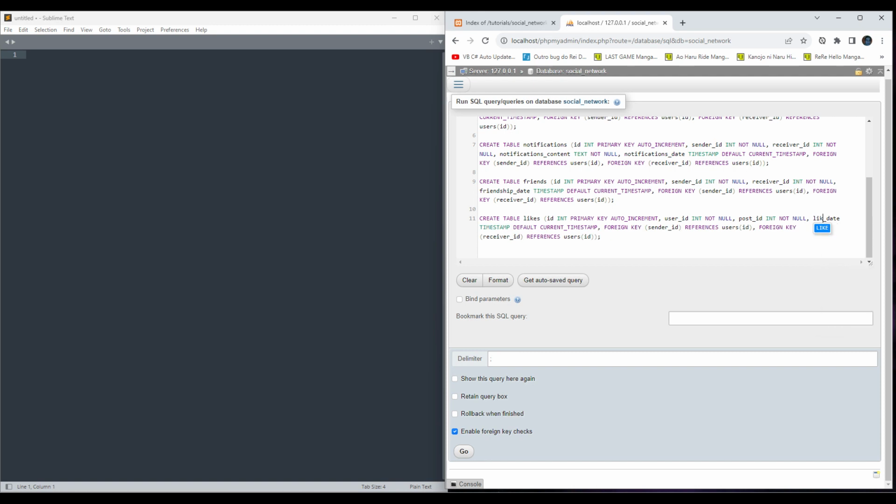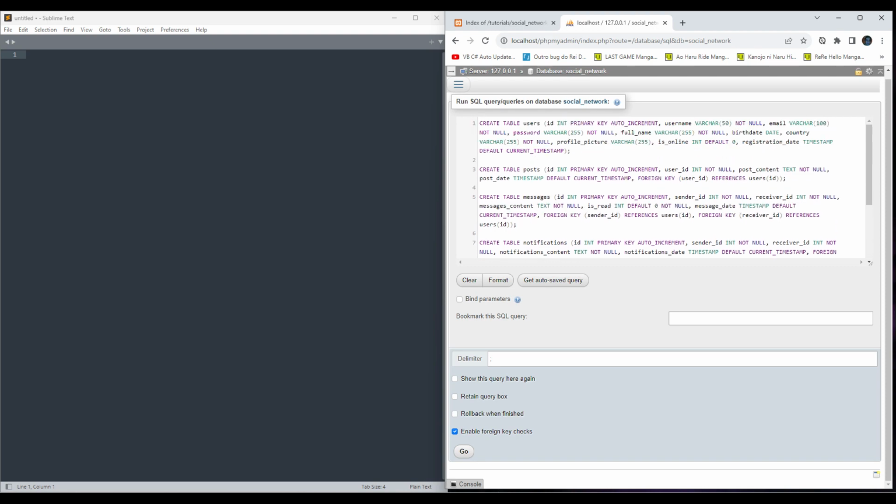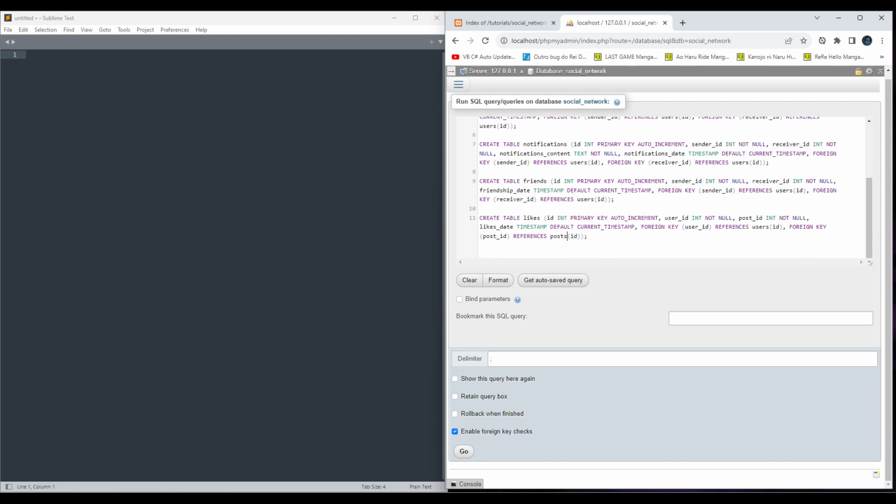Likes date will be the default, which is your current time from your computer or your smartphone, and for the foreign key, we just change this to user ID, and here to post. Instead of users on this one, it will be posts, because this is the table name.